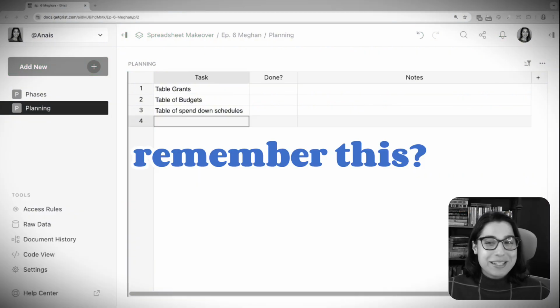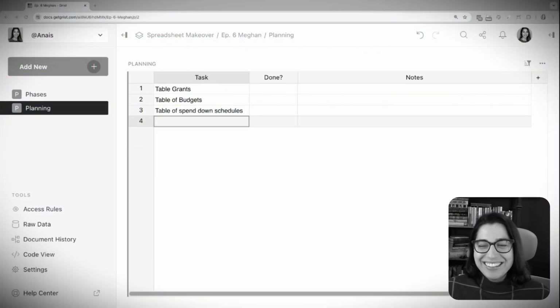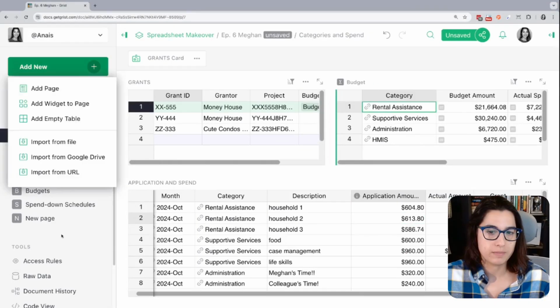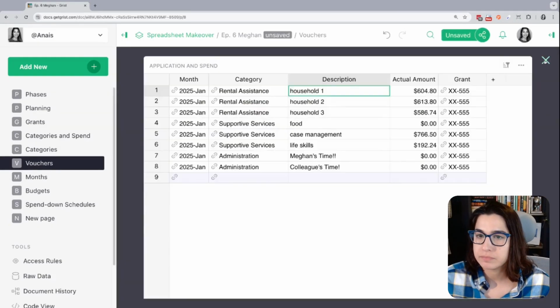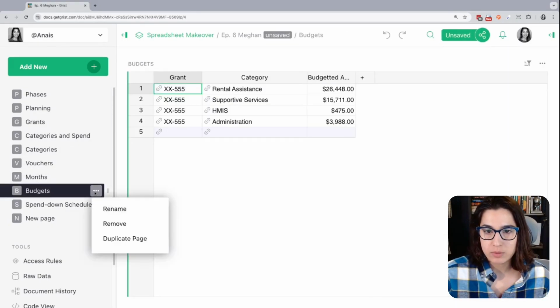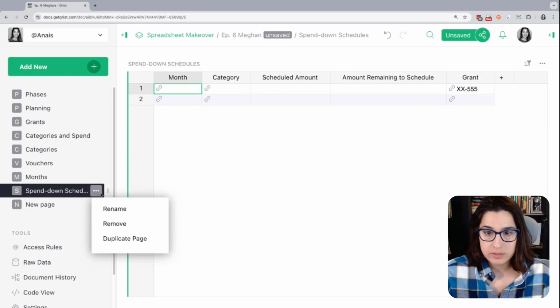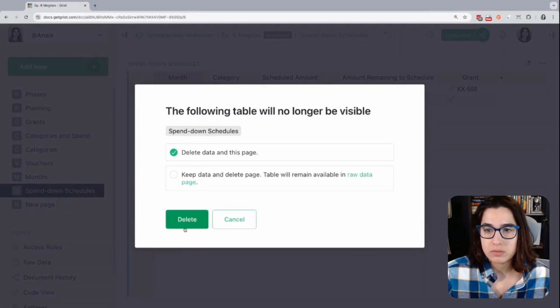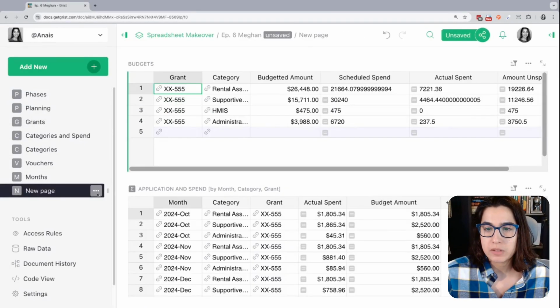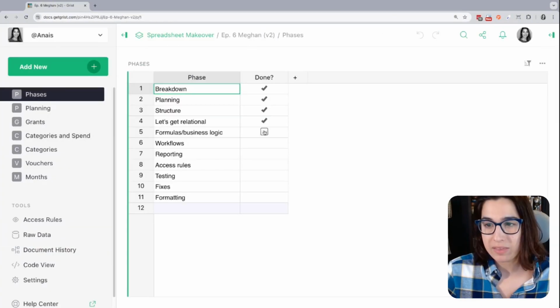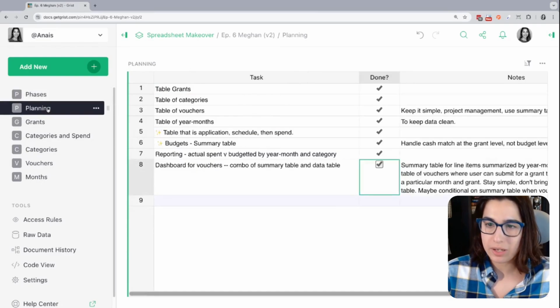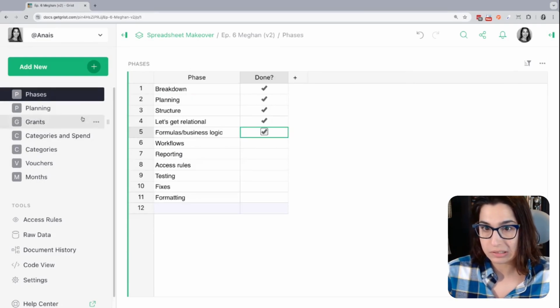Do we have a 3-table solution going here? Because that's pretty cool. All right, so I don't need this table. I don't need this table. Don't need this page. Okay, I think I've simplified this a bit. I think I have the business logic that I want. That's business and logic. I'm kind of doing workflows, but I kind of need to test this to know.